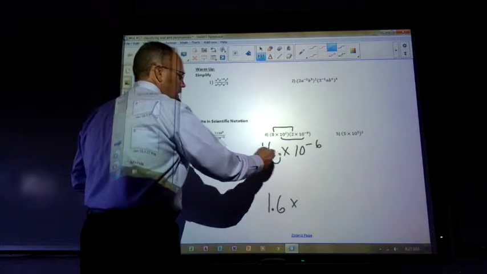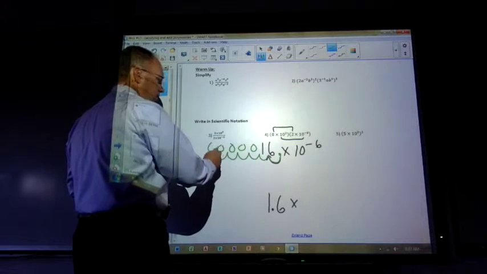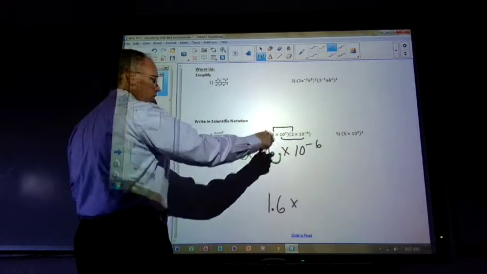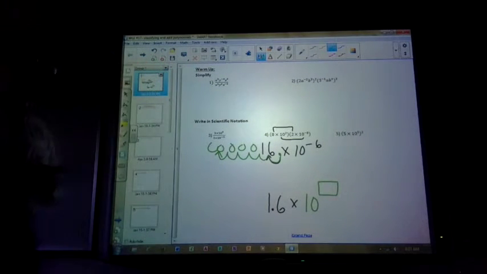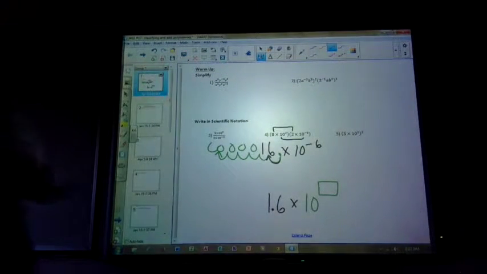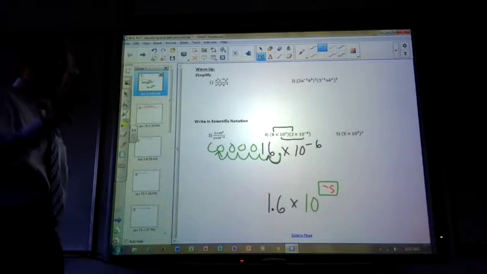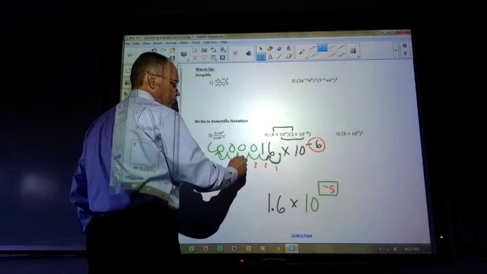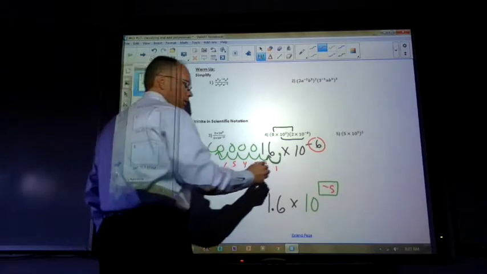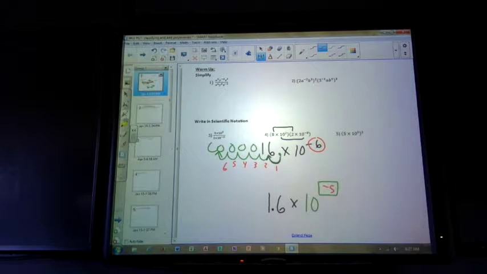So basically, that would mean this would go, I'm going to put a few zeros here. So I'm going to go 1, 2, 3, 4, 5, and 6. So 0.000001.6 would be that written out. So then, what is this going to be if we write it appropriately? Negative 5 is correct. Let's see if we can make that work in our heads. Okay? Why does the negative 5 work? Well, this one said, hey, move it this way 6 spots. Got it? So if I've already moved it 1 spot, how many more spots are remaining to move it? 5. So down below, 1.6 times 10 to the negative 5 is the correct problem there.